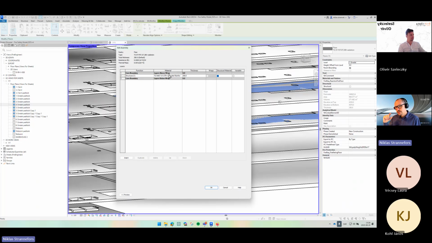I usually want it 2 millimeters thinner because I don't want this to be visible in the floor plan. So I want to put our layer 1 millimeter lower, which means it will be hidden by the concrete slab. And that 1 millimeter doesn't really exist in reality. The same applies to the bottom as well. So I want 1 millimeter on top and 1 millimeter on the bottom. So I usually change this then to 278.